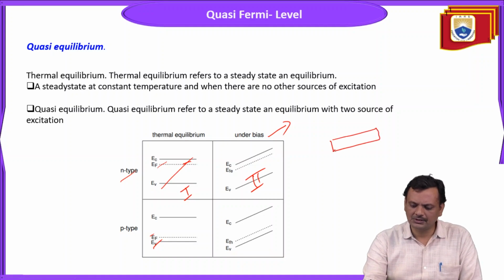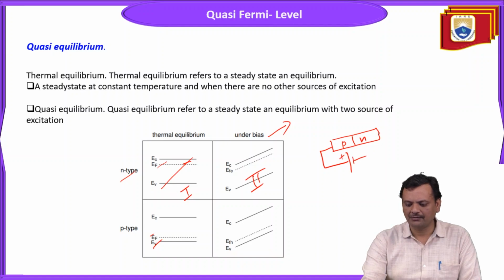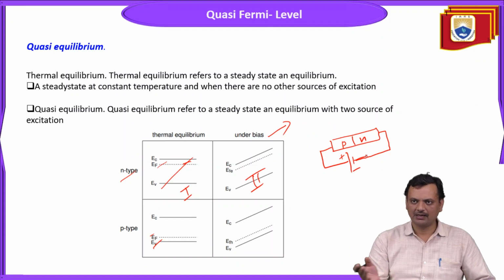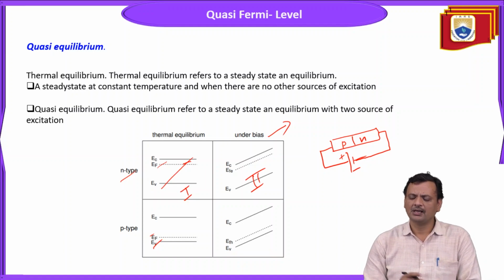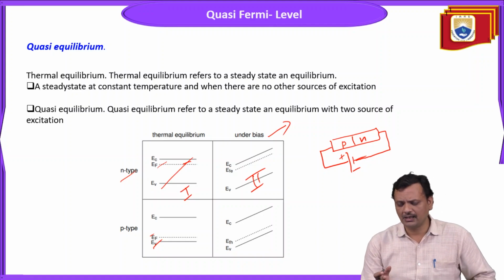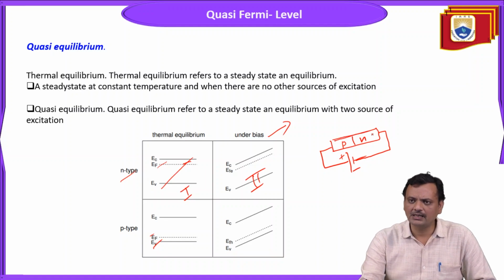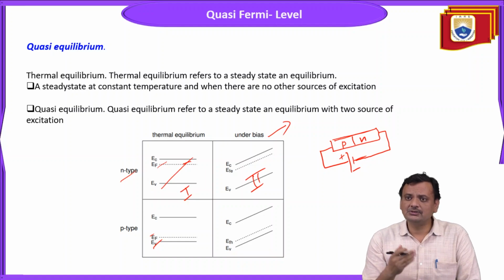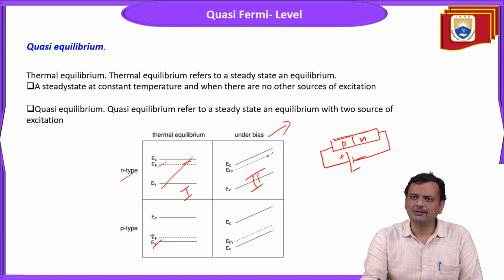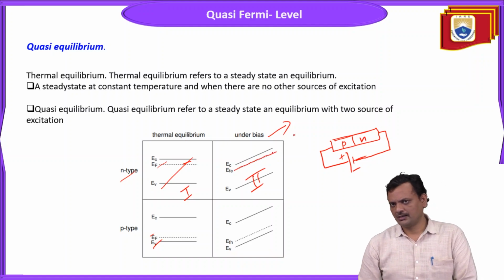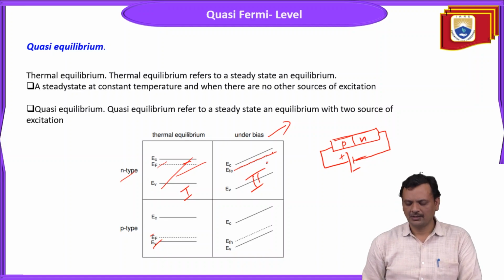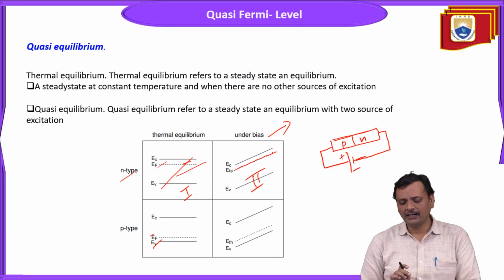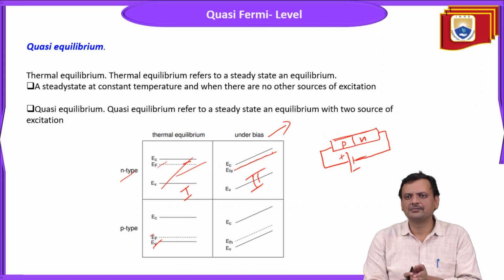In N-type semiconductor, it will be near to the conduction band due to the biasing. Biasing means, let's suppose this is your PN junction. The P-type terminal is attached to the positive terminal of a battery, and the N-type terminal is attached to the negative terminal of the battery. This is a kind of biasing, known as forward biasing. What will this biasing do? It provides another source of energy to the available charge carriers inside the crystal. With this source of energy, another Fermi level will exist here. So now there are two types of Fermi level, one due to the effect of temperature, one due to the effect of biasing. That's why quasi Fermi level.